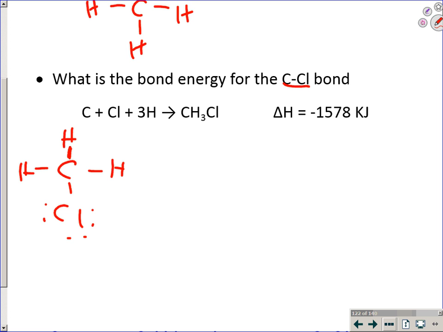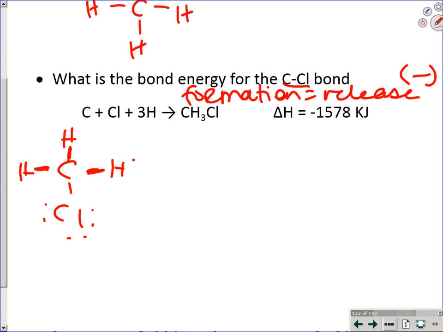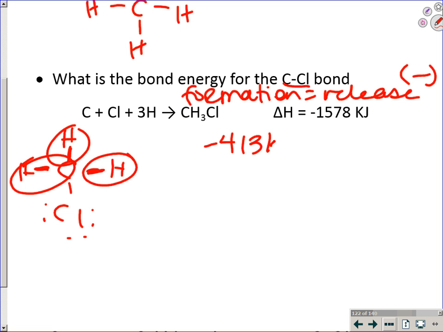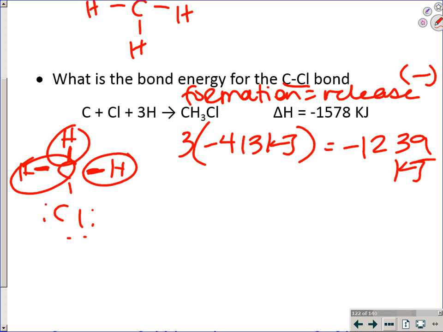Okay, so it's the same CH bond 1, 2, 3 times. So it's the same magnitude, right? But why is it negative? It's negative because you're creating bonds. Right, so remember formation of any bond releases energy, and that is going to be a negative value. So each of these 1, 2, 3 will be negative 413 times 3. What is that? 1239. Okay, so that's the amount of energy given off when CH, CH, and CH form.